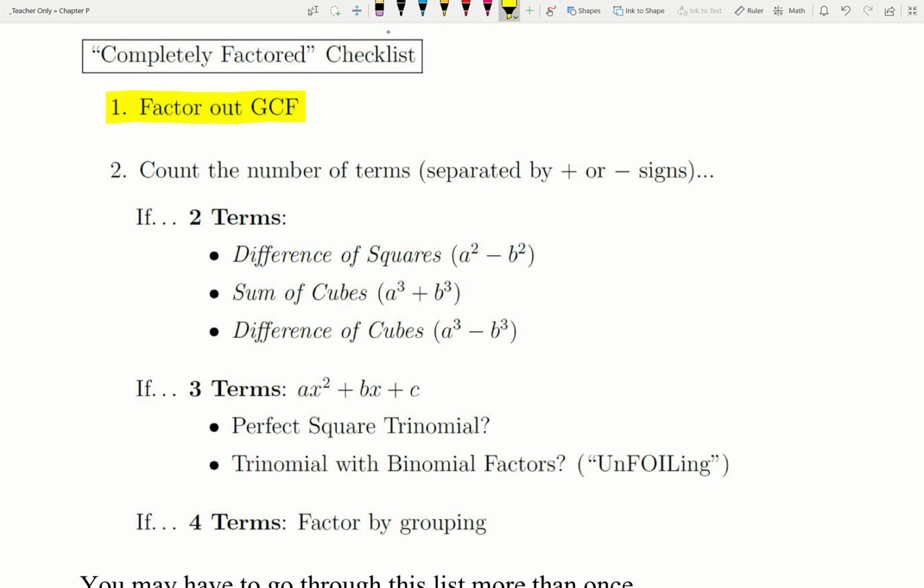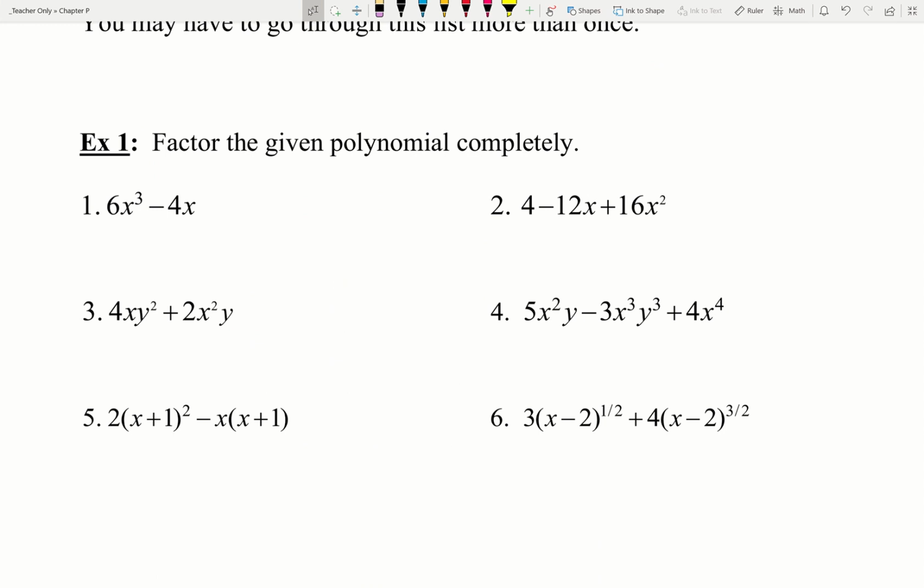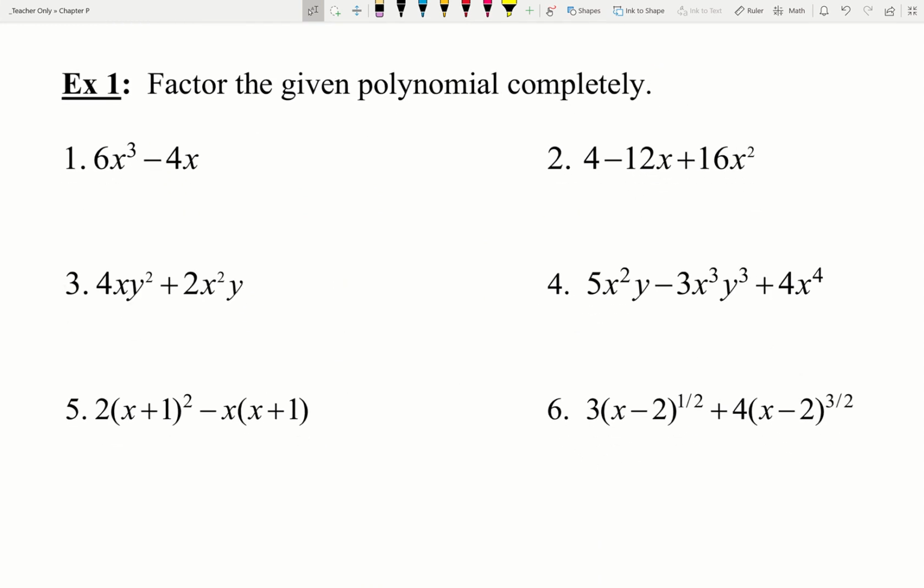And so what I want to do is specifically this second one where we have two terms. We're going to talk about how to look for these different forms: a difference of squares, a sum of cubes, or a difference of cubes, okay? We're going to save the 3 terms and the 4 terms for the video after this one, so stay tuned for that. So what I want to do is first take a look at factoring out a GCF, and then we'll talk about some of the things that you need to keep in mind for that, and then after that we'll move on to some problems where they have 2 terms and we'll factor them using one of the forms, okay?